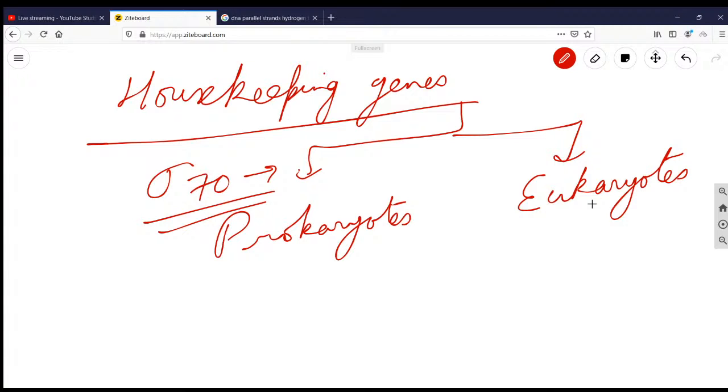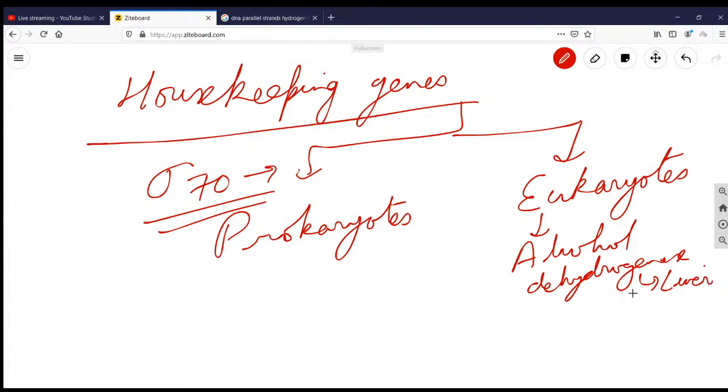In our body, we have so many types of cells, right? A variety of types of cells. Now, I'll give you a simple example: alcohol dehydrogenase is produced by the liver, which breaks down the alcohol. Will it be produced by the neuron? Hepatocytes produce it, but brain cells, neurons, they don't produce it.